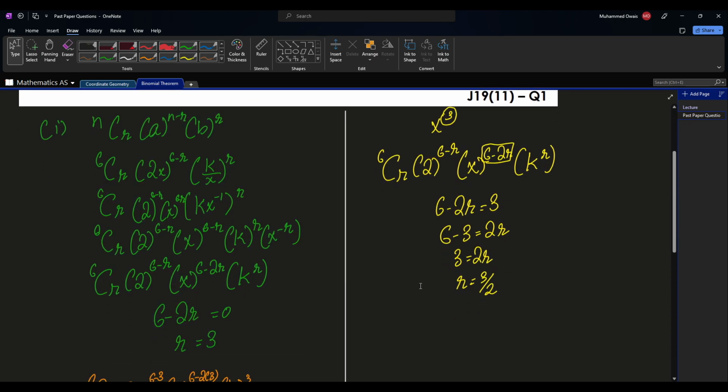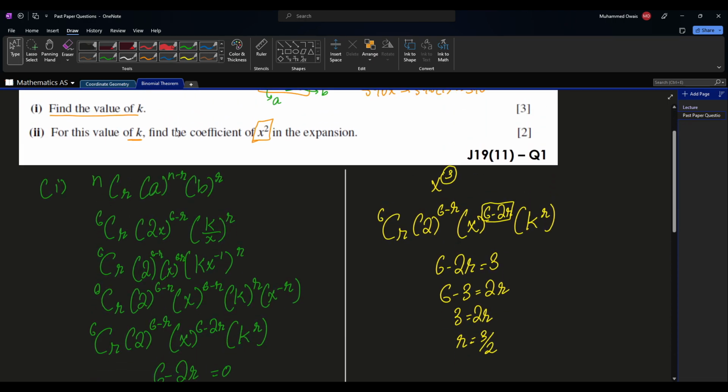Oh, my bad. There is one mistake that I committed here, which was x squared, not x3. I'm so sorry about that. This is supposed to be x squared, not x3. That is why we are getting a value in decimal, which is not right. So it wants the power of squared, alright?